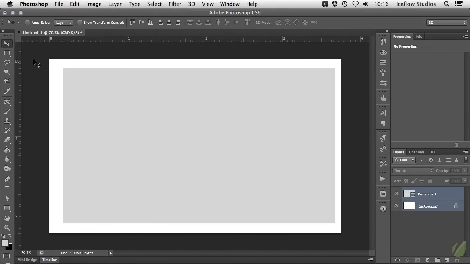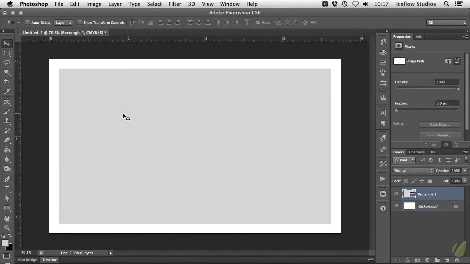Once that's done, switch over to your Move tool, shortcut key V, and then on your options bar, press the Align Vertical Centers button, and then press the Align Horizontal Center button. This will perfectly center the top layer with the document's background layer. So now you can see that we've achieved the same result without having to perform any equations. Now I can simply drag out my guides from the top and from the left, which should snap into place.